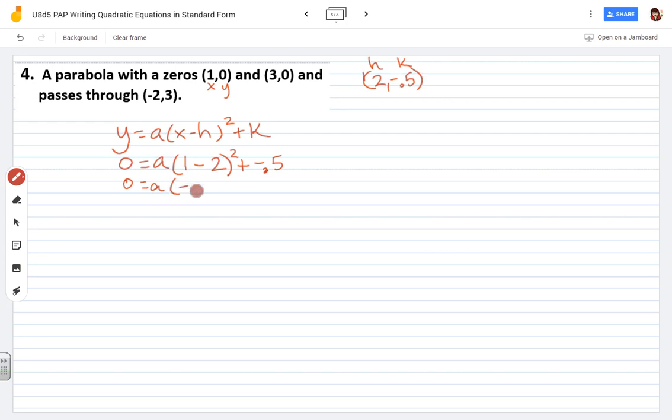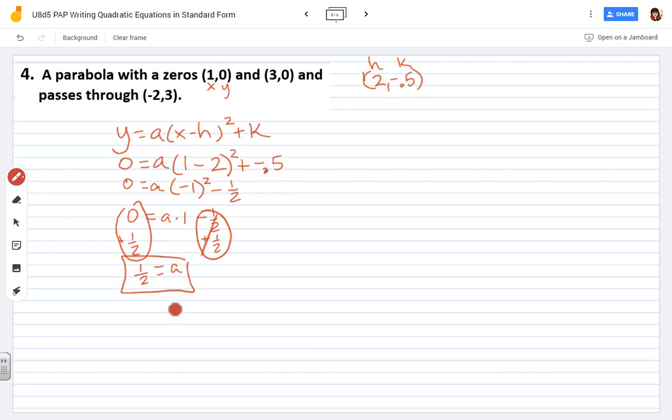1 minus 2, that's negative 1 squared, plus, we didn't really need that, let's erase. We're going to make it minus, we could do minus 1/2. I don't know why I feel more comfortable with fractions. So negative 1 times negative 1 is positive 1. So that's just going to be 1 times a, or a times 1, right? Let's go ahead and add 1/2 to both sides. And we have 1/2 over here. 0 plus 1/2 is just 1/2. That just goes away. And a times 1 is just a. So a is actually 1/2.